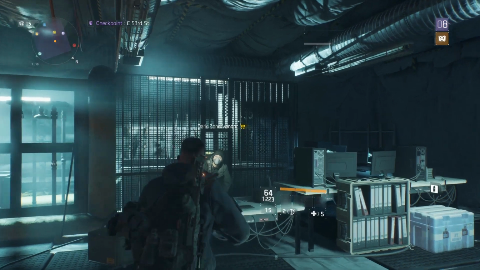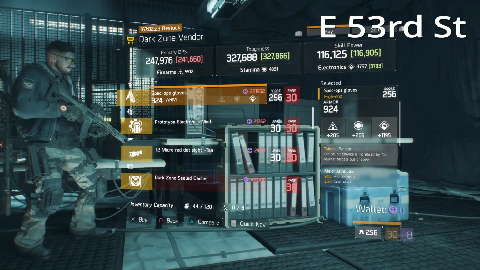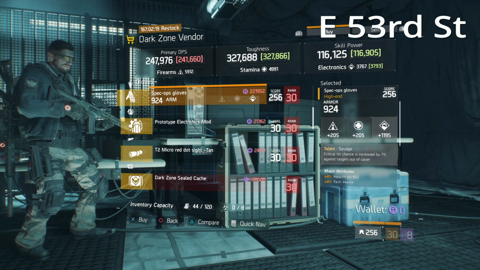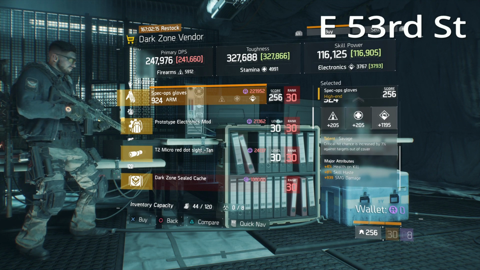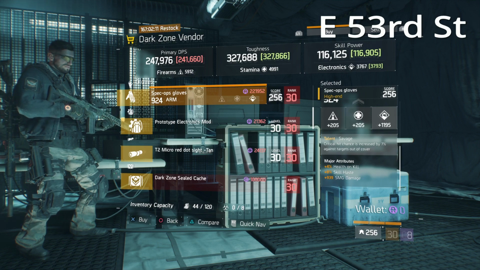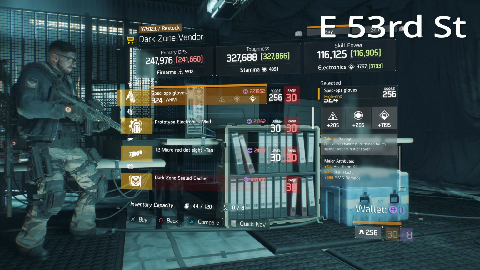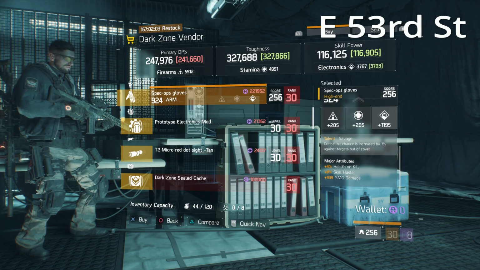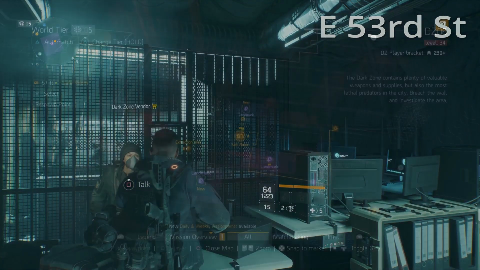At the East 53rd Street DZ checkpoint, she has a pair of Savage gloves, 1195 electronics, which, yes, is quite low, but 4% health on kill, 8% skill haste, and 939 SMG damage. So you could either bump up the electronics number or move it into a different slot, and you would have a pretty decent pair of Savage gloves for PvE. I'm sure you'll be back.